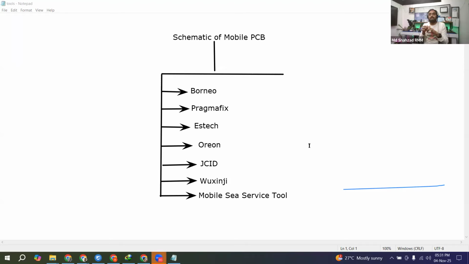Third, here you get the input and output voltage of every model. It also elaborates the CPU voltages, so you can easily diagnose where the CPU voltage is being made. And the most important thing is that it is updated, and it keeps updating again and again every day, the schematic diagram. So in such a condition, I told you three things. First, mobile hardware tools.